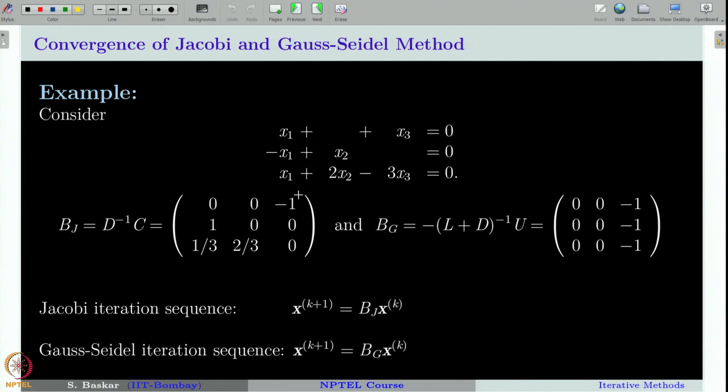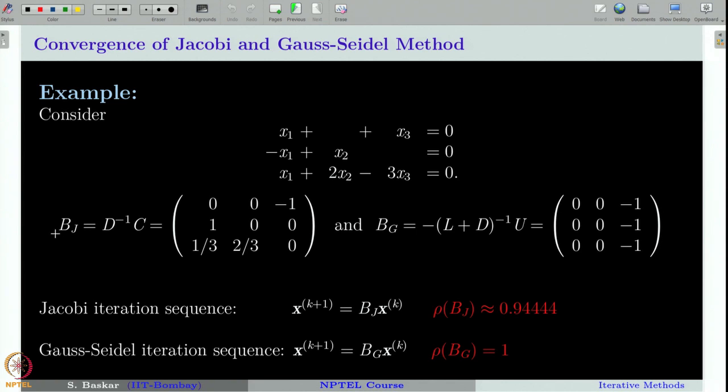With that note in mind, let us now see the example that we discussed in the last class and also at the beginning of this class. If you recall, we have considered this system, which is not diagonally dominant, and not only that, you cannot exchange any of the rows to make it diagonally dominant, right? Then we formulated the Jacobi method and Gauss-Seidel method, and we saw that the Jacobi method was converging with the initial guess taken as x naught equal to, I think, 1, 1, 1. With that, we observed that the Jacobi method was converging, but very slowly. Why was it so? Now we can try to answer that.